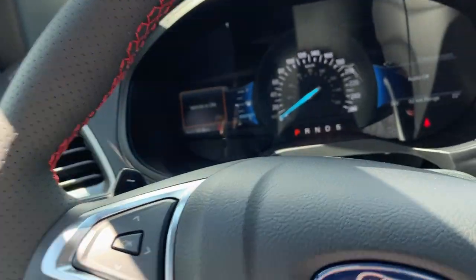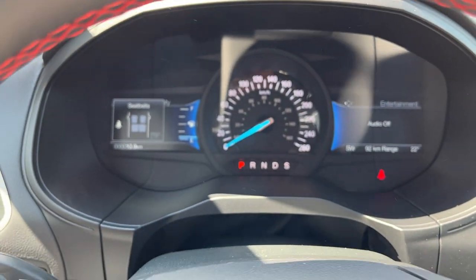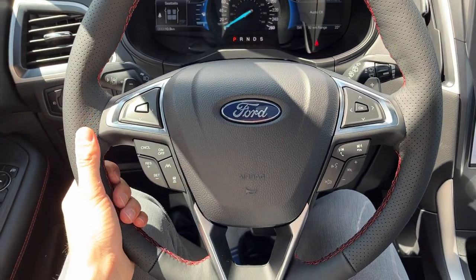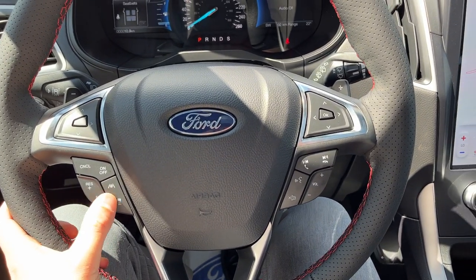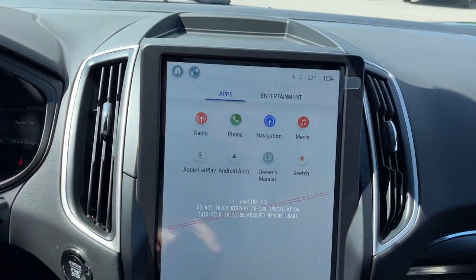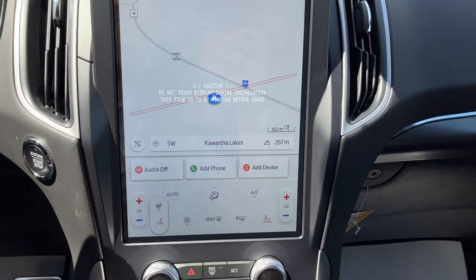Stepping into the vehicle, you do have two digital displays surrounding the analog speedometer right in the middle behind the steering wheel. The steering wheel itself is really nice and it is also heated. This one does have Ford Copilot Assist Plus, so you get adaptive cruise control, lane centering, and built-in navigation on the screen. You also have heated seats, with the heated steering wheel control right there.